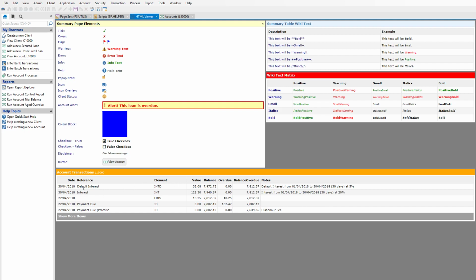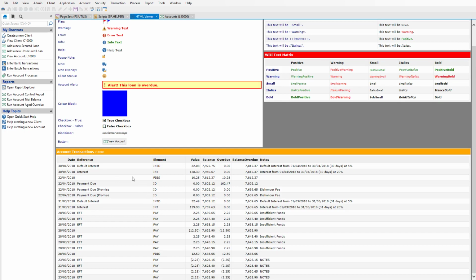But you can see here it only displays the top 5, and then there's show more items. So this is really useful where you've got a big grid of something like transactions where there could be a ton, and you don't want to display every single transaction every time. So you can actually limit that to show 5, and then have a little button down here to show more items. And you can see that goes through and displays the remaining transaction items.